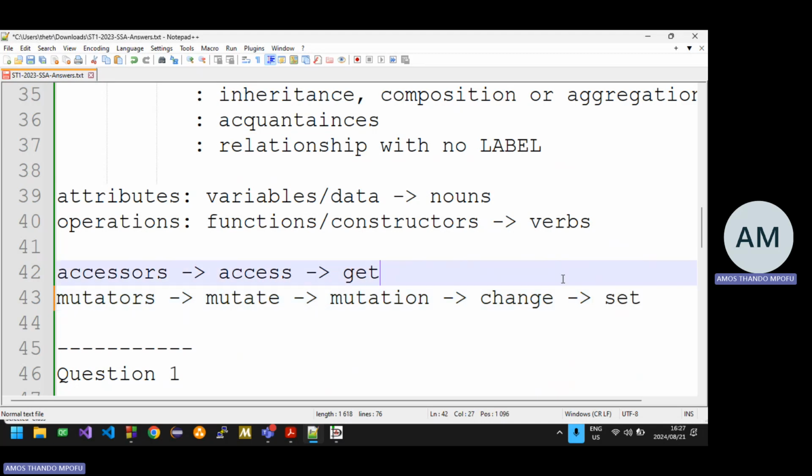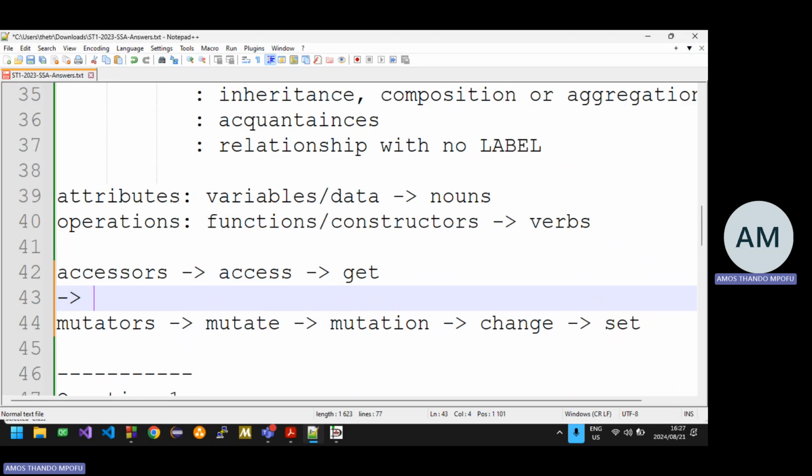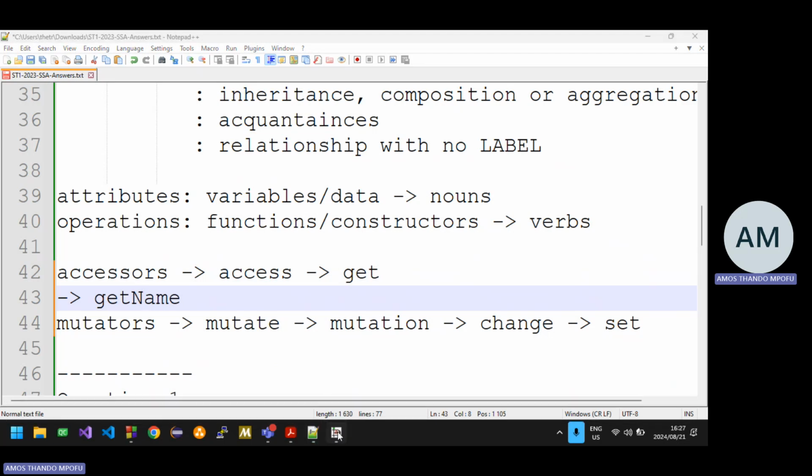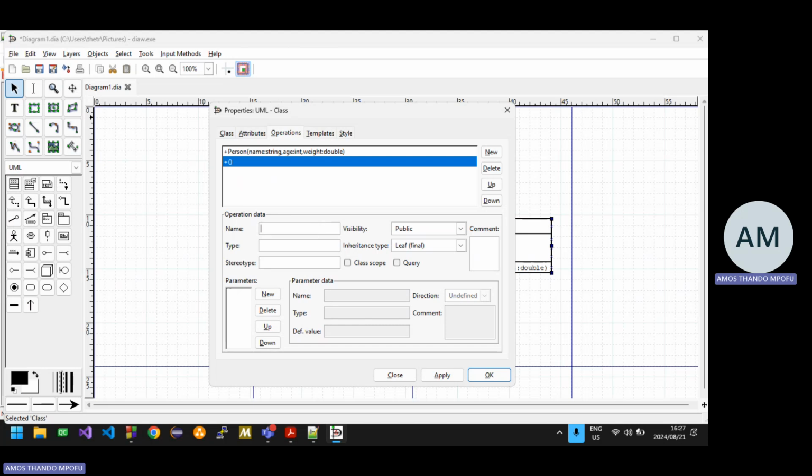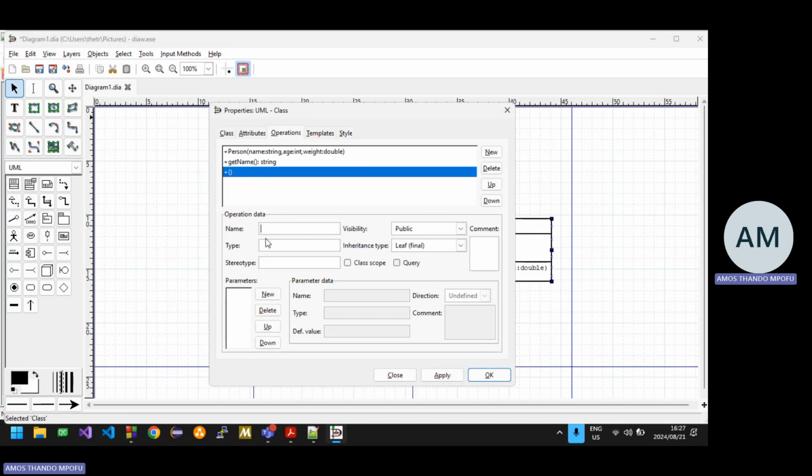Then I capitalize the first letter of the thing that I'm setting or getting. So for example, if I wanted to create an accessor for name, I can't just name it like this. I capitalize the first letter of the thing that I'm getting. I'm getting name, so I'm going to call it getName. So this function will be called getName. It returns a string. And then that const at the end that you usually declare in the class, don't worry about it here, because you can't show that here. You just show that in code.